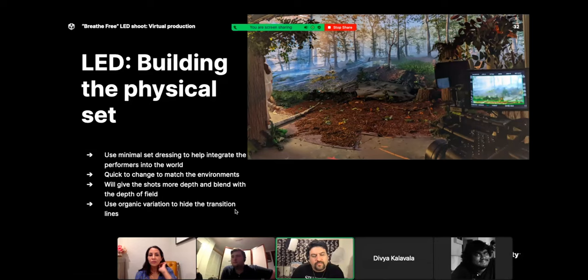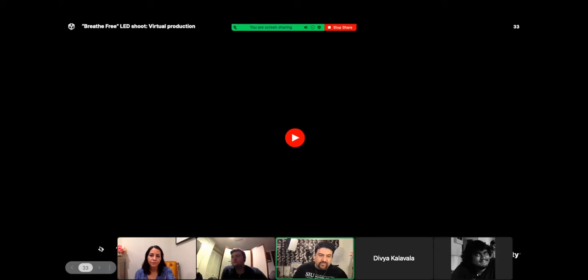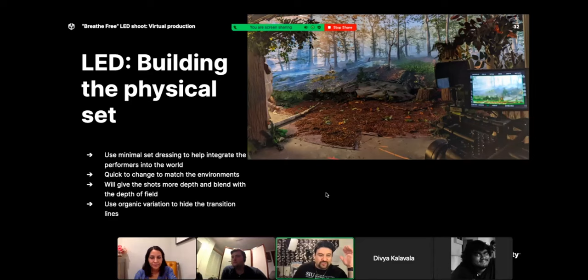You see the scenes in Unity when you build them, you can go location scouting in different places in the CG world and save those camera options. Whatever camera move you do in the CG world, there's an option to save it. Then you just name them camera one, camera two, camera three, and on set you just click on it and it shows up on your LED screen. So it's like favorites with the camera, almost like TV broadcasting, where I'd switch to camera one, camera two. Exactly. You need to know all those ahead of time, because LEDs are more expensive. That will help save a lot of time and money and let you do more.